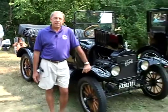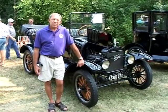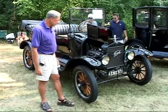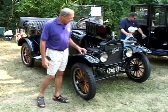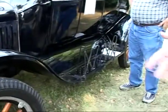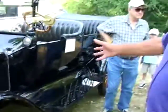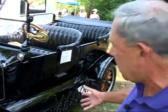My name is Bob Schmidt. I'm the owner of this 1920 Model T Ford touring car, which was built and sold for about $695 back in 1920. It had an electric starter, demountable rims, and a few other options. One of the things people always ask me at car shows is what is this expandable rack on the side? That's probably the most inexpensive part of the car. In a Model T Ford, the driver's door does not open, and therefore they would use that as a storage area for tools, picnic hampers, luggage, whatever.